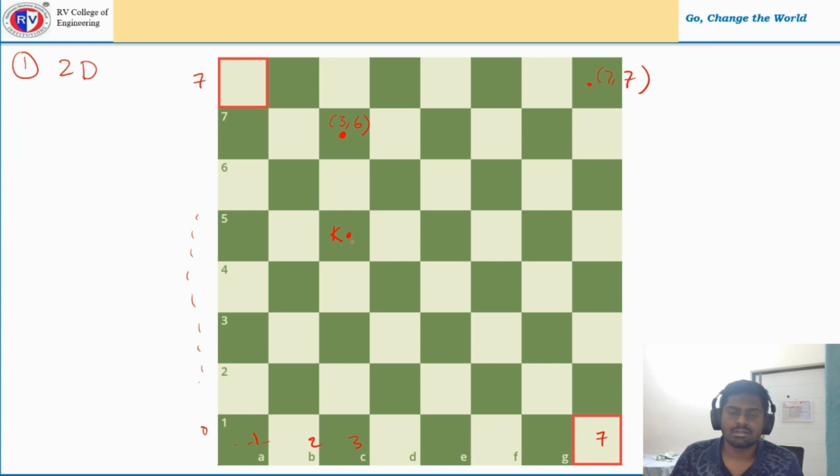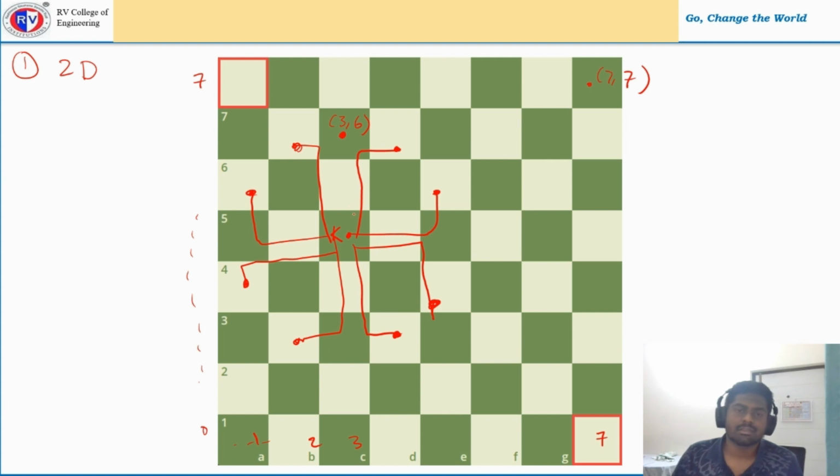Now, let's closely look at the possible paths of our knight. Since we know there are 8 paths, one is over here, here, here. If we observe carefully, we have a particular set.